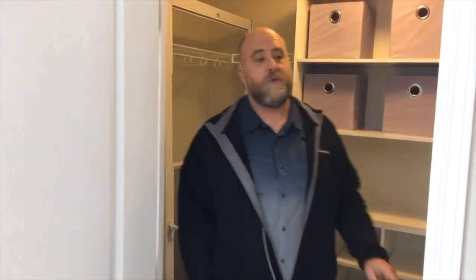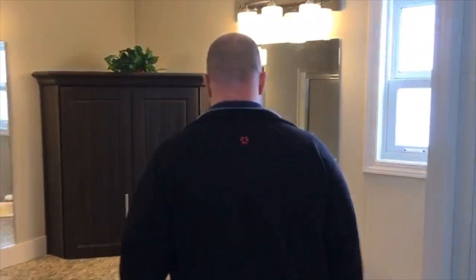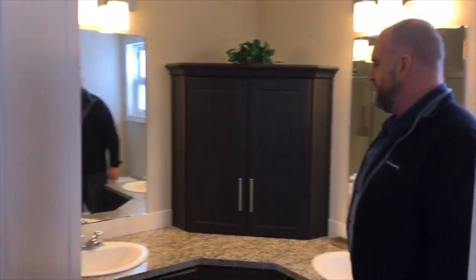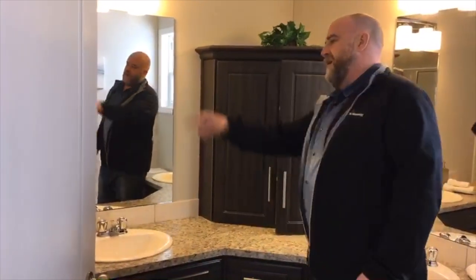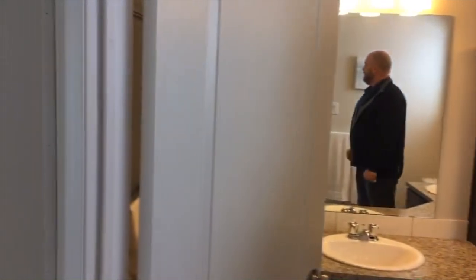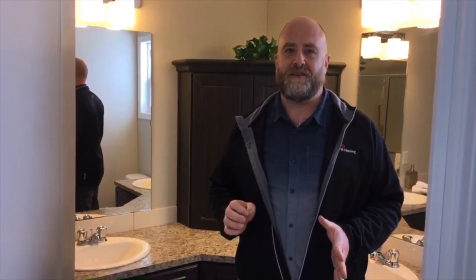There's a little bit of custom cabinetry in here. Walking over to the en suite — this is a really unique en suite. We have dual vanities, two sinks, and a center section. Right there we have a walk-in shower. Of course, if you don't want a walk-in shower and prefer a walk-in tub, we custom build these things. We like to focus on the fact that we don't try to sell you the home that's on the lot — we try to sell you the home that you want.